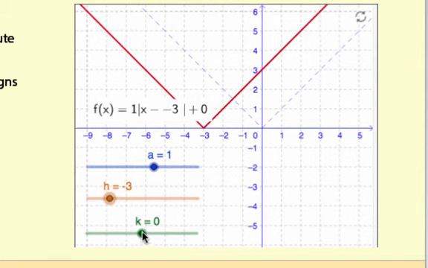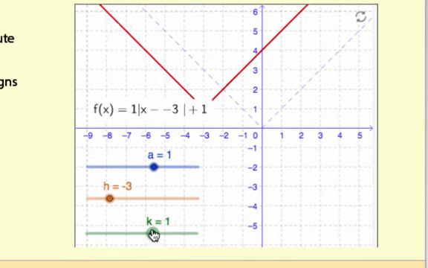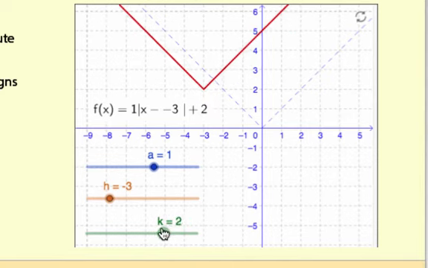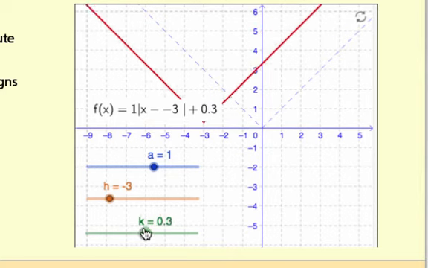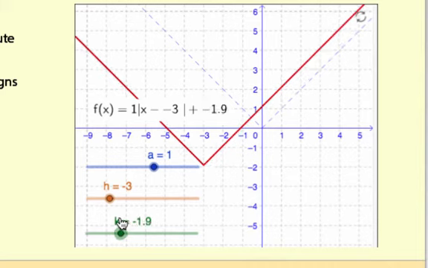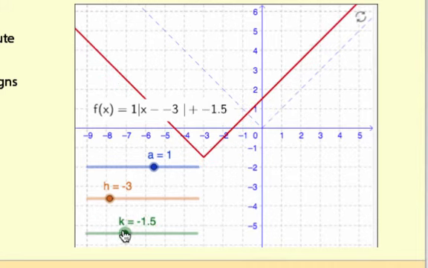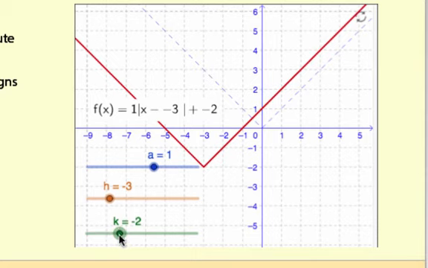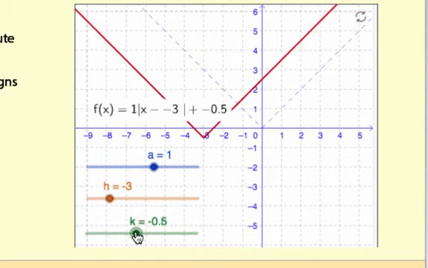Now let's adjust the k value. That's a translation up, plus 2 right there. And then if I decrease the k value, it becomes plus negative 2. Well, that's really minus 2. And again, you're smarter than the graph, so you can put minus 2. Oh, lost the 2. There it is. So that's how transformations work for an absolute value function.